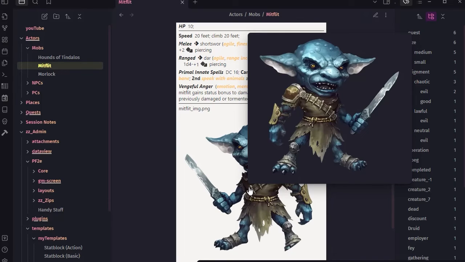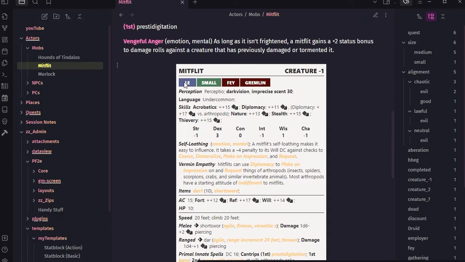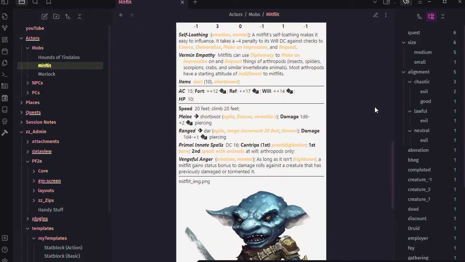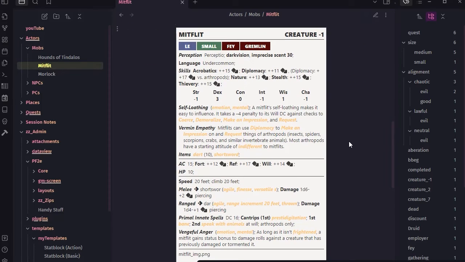I don't know why it flips it when you mouse over it, but it does. And you can see its information. So it's lawful evil, small. So you can see those things are being pulled from, in this case, my homebrew creature, and bringing it in here. And of course it has the little dice so that you can roll on them.